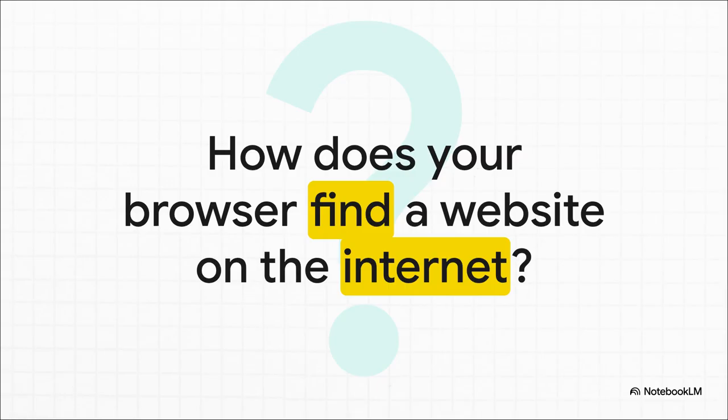I mean, it's a fair question, right? The internet is this gigantic global network with billions of devices connected to it. When you ask for one specific website, how on earth does your computer know exactly where to go to find it? It's definitely not just guessing. Turns out, there's this really brilliant system working behind the scenes.